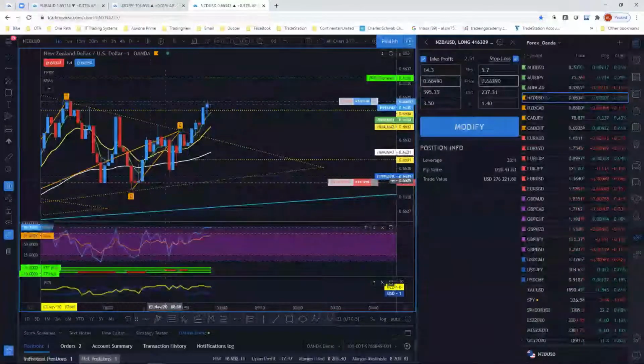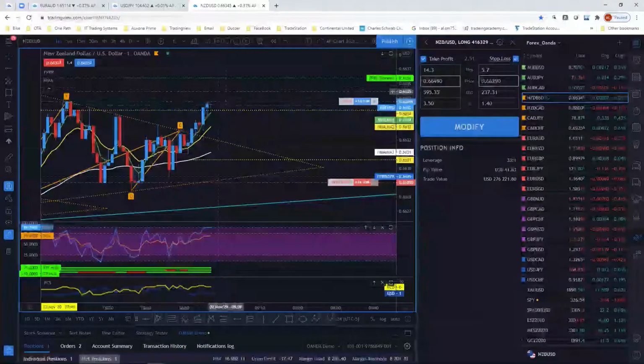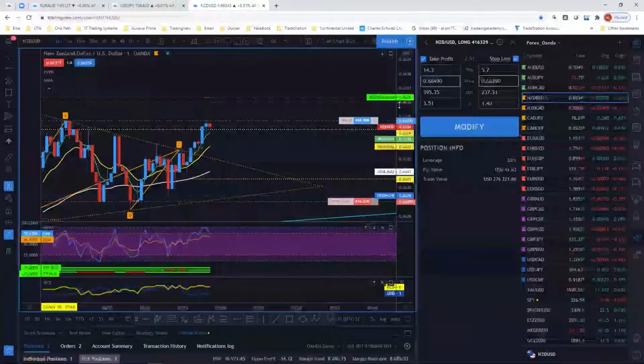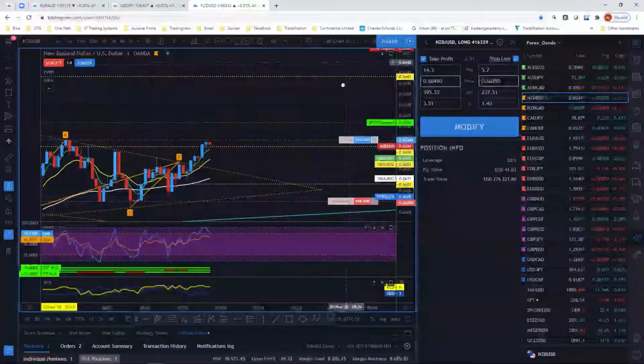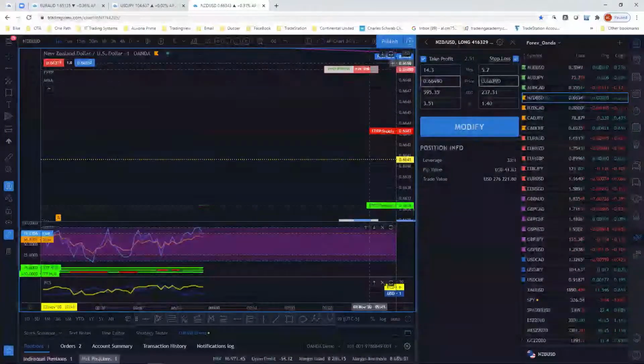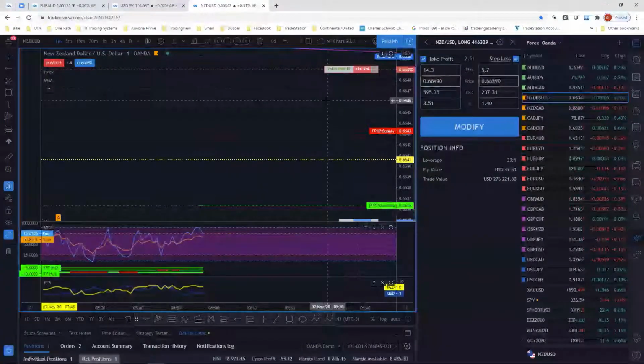This is pretty much where it started. It had cleared this one. Now it's looking like it's going to come up and test this green demand line. SB at 36, and the next one we're looking at, the red one, was up here at the 43, and then the other target we were looking at was 66.50.